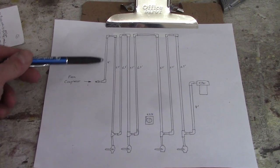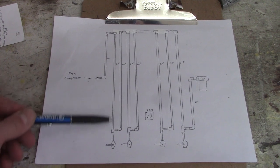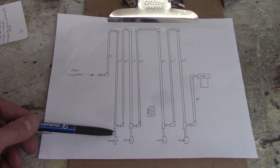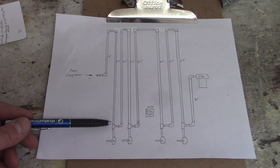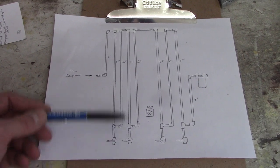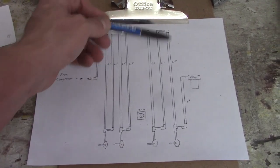So with all of this water moisture in the air that is in the compressor, what we want it to do is go through here, and then as it's going here, gravity will bring the water down to the end of where this ball valve is. Anything that, from a moisture standpoint, this doesn't catch, it'll go all the way back up here, and then this one will catch. Same thing all the way over here, all the way over here.